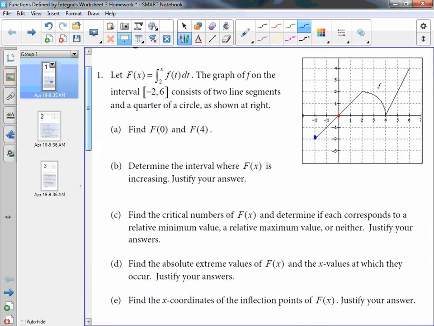From -2 to 2. Well, look what's going on here. Divide this up into two pieces. And we'll get that integral, and we'll get that integral. And what are they going to do to each other? They're going to cancel each other out. We need to show that, though, don't we? Since we know how that works, let's show it. Maybe we could get away with just writing the answer down. But since I know how to do it, I'm going to show them.